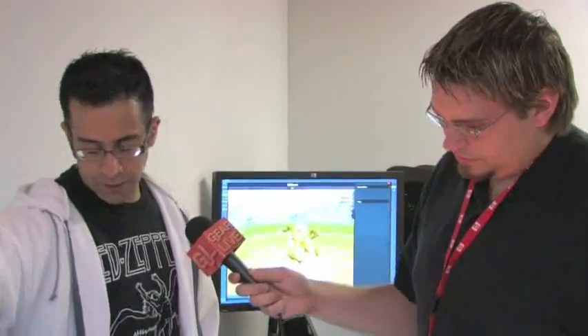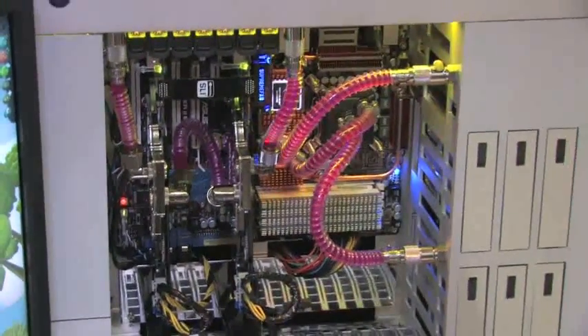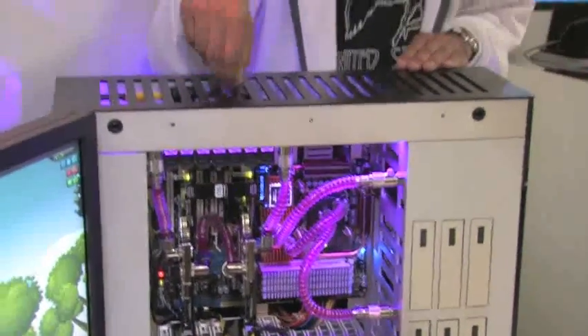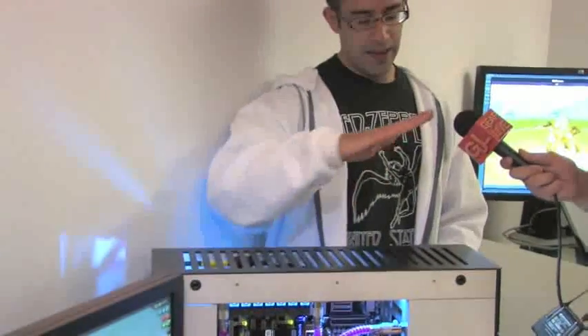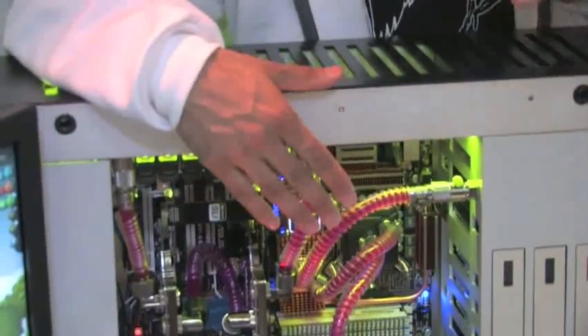You'll notice that everything is rotated here. Whereas most desktop systems have ports coming out the back, on this system there are no ports on the back, so it's very clean on the back and the front. The ports actually come out from the top underneath this panel. Customers can remove this panel, plug in everything, and then these panels are all personalizable. When there is a door on there you can personalize it however you want.